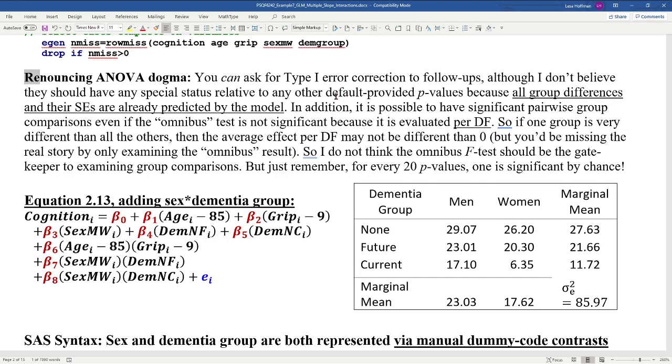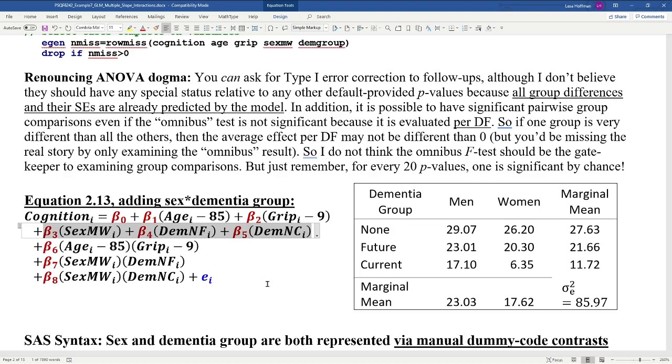The problem that I have is that that is somehow remembered in a much more pronounced way when you're dealing with categorical predictors than if you're dealing with other terms. So for instance, if I look at this model, I've got 2 effects here, I've got another effect here, but it's only those that pertain to gender or dementia group that people would worry about needing to control for type 1 error. The way that it is treated in regression with quantitative predictors is inconsistent with the way that it is treated for categorical predictors.